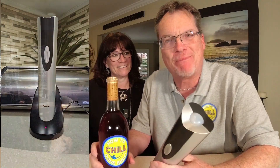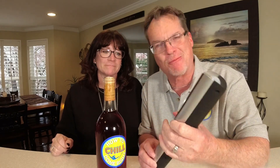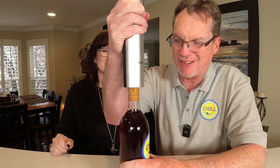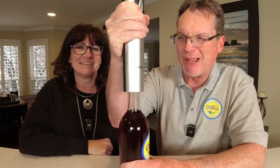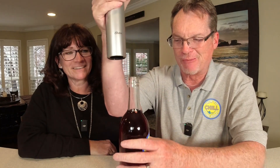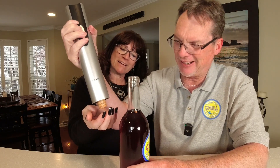This is a wine bottle opener — they come in all kinds of shapes and sizes. This is the Oster brand; it comes with a little tool for the foil wraps and has its own little rechargeable base. Just put it down, press it onto the bottle, and you can see the cork coming right out. You've got to make sure you hold your bottle firmly and then let the cork come right out.